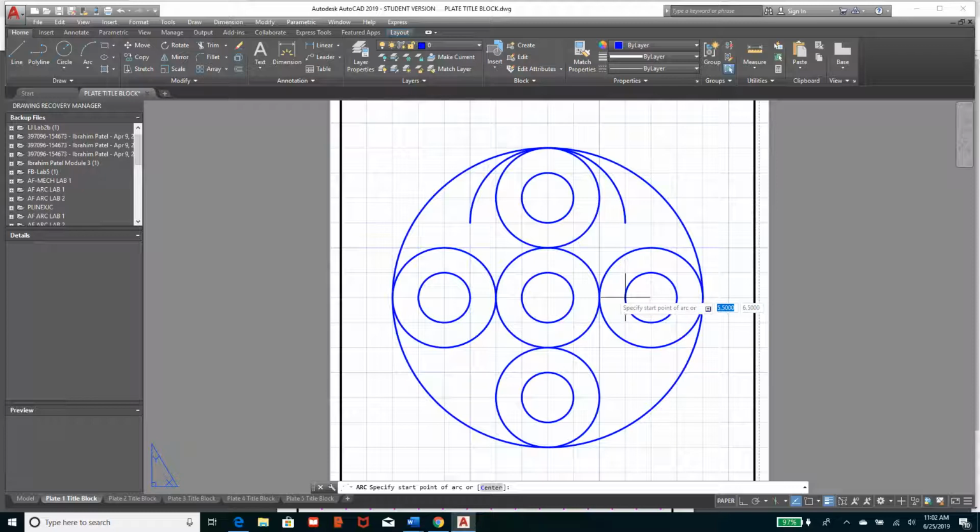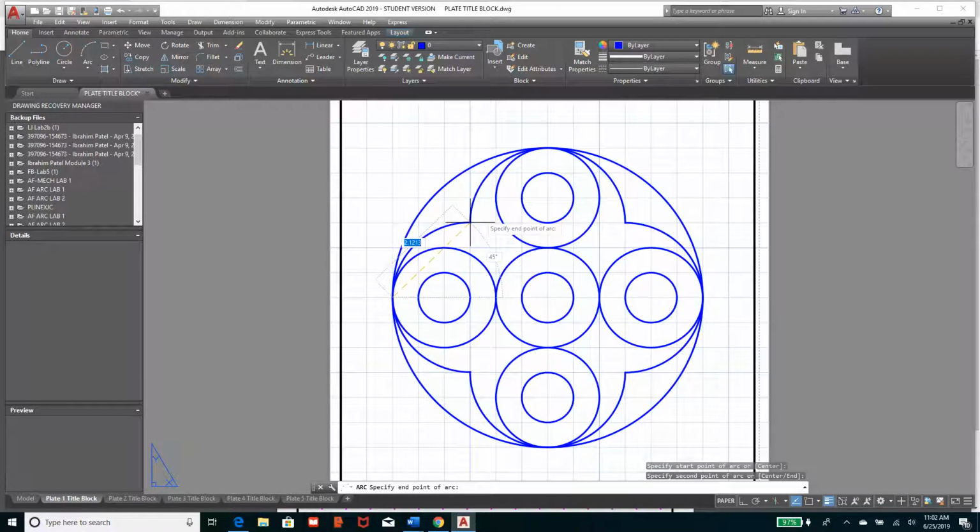That's just the way it goes. It wants to draw the arcs usually counterclockwise. And so if I go from this point to this point to this point, it seems to be happy. And so we can do the same going counterclockwise instead of clockwise. And these are just technique. The guys who made the software kind of designed it that way. Let's try a clockwise one and see if we can goof it up. Now it works. So that's how that works.